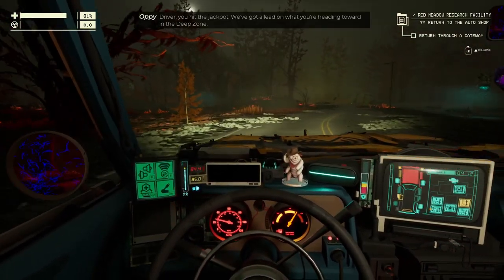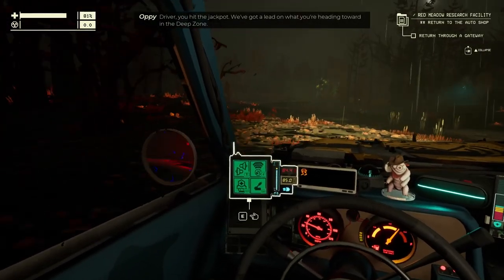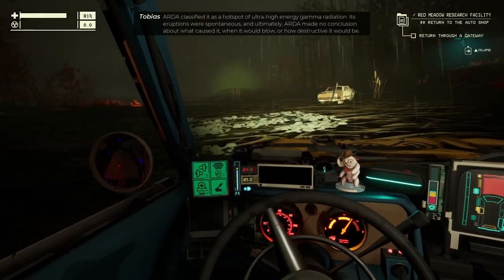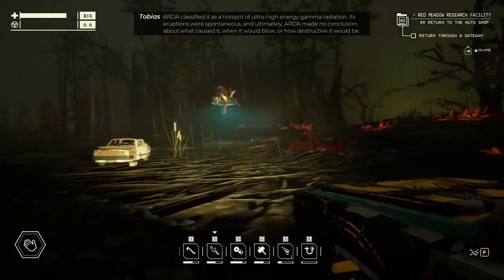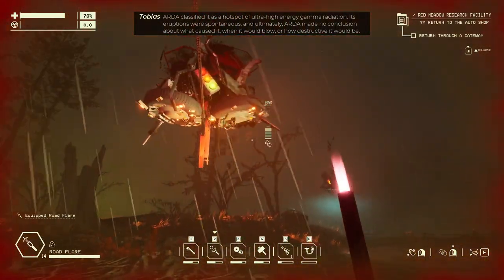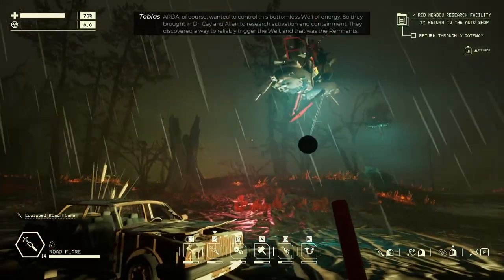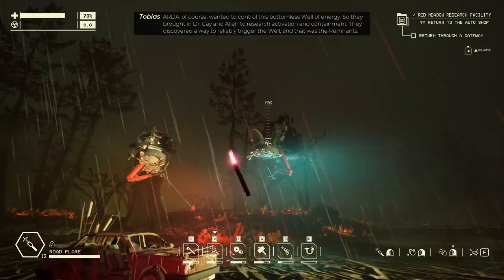Okay, we'll play it. Driver, you hit the jackpot. We've got a lead on what you're heading toward in the deep zone. Device, give us the rundown about the well. ARDA classified it as a hotspot of ultra-high energy gamma radiation. Its eruptions were spontaneous, and ultimately ARDA made no conclusion of what caused it, when it would blow, how destructive it would be. ARDA, of course, wanted to control this bottomless well of energy.